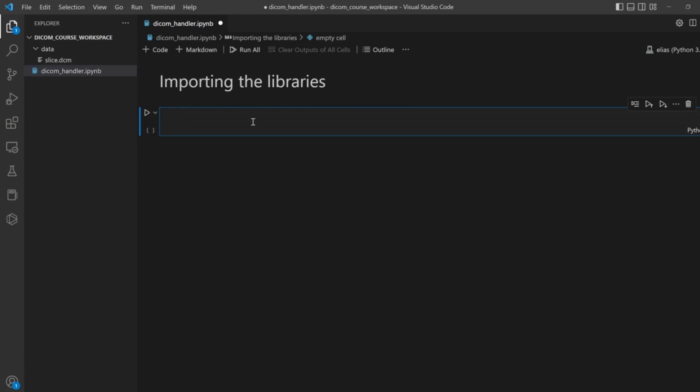So I always recommend this. If you are going to use at the beginning only one line of code that requires only one library, then import only that library. And whenever you need something else, you can import the other things. That's what I prefer, but it depends on you how you are doing this coding part. So now let's import the PyDICOM library. So import pydicom, which we have installed before. So if it won't work, you can just put that in the chat and I can help you with that.